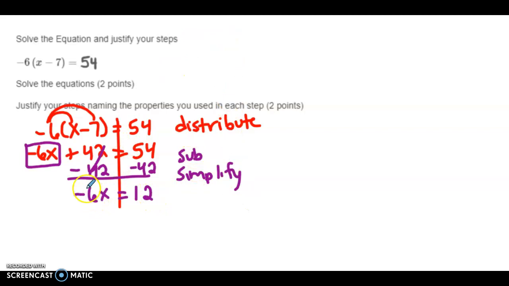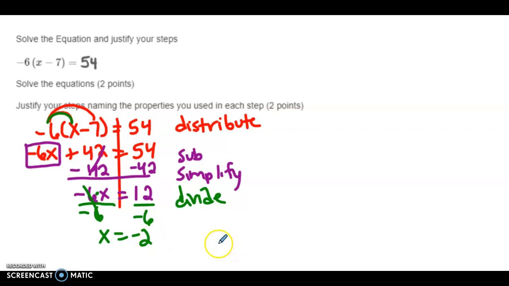And then I still have to get the x by itself, and this one confuses a lot of students. They see the -6 and they think that they have to add 6. But between the 6 and the x, we are not subtracting. We're actually multiplying. It's negative. Remember up here when we distribute, we did -6 times x. So the opposite of multiplying is dividing. We want to divide each side by -6. We do not want to add 6 there because it doesn't say 6 minus x or x minus 6. We're actually multiplying. So here we are going to divide and simplify, and we get x equals -2.